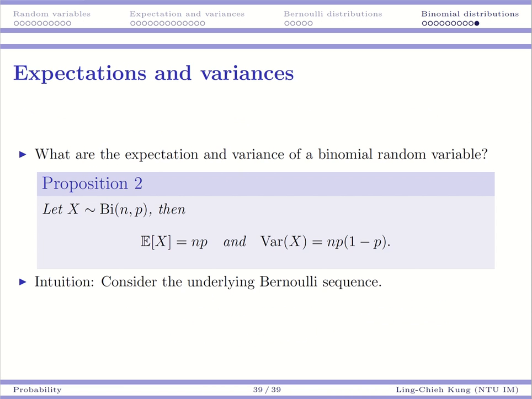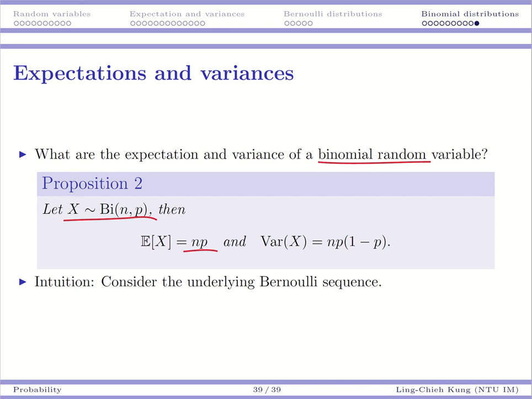Okay, finally, let's reveal to you the expectation and the variance of a binomial random variable. So if your X is a binomial random variable with n trials, and each trial you have a probability P to win, what's the expected number of wins you will have? Well, just n times P. So that's not very weird, right?